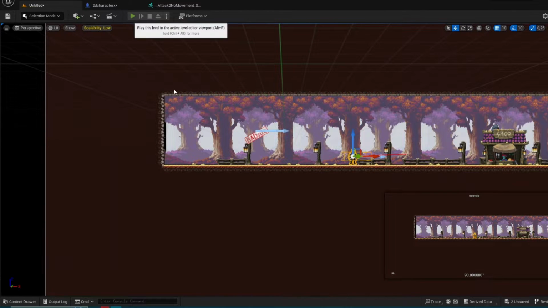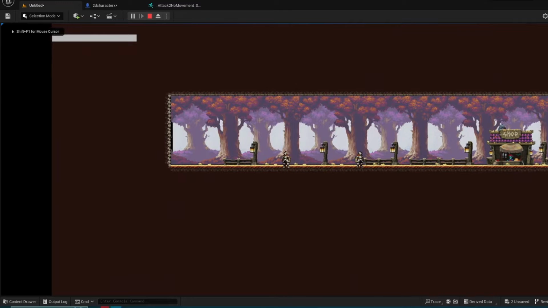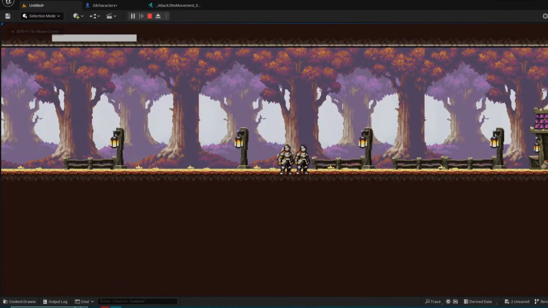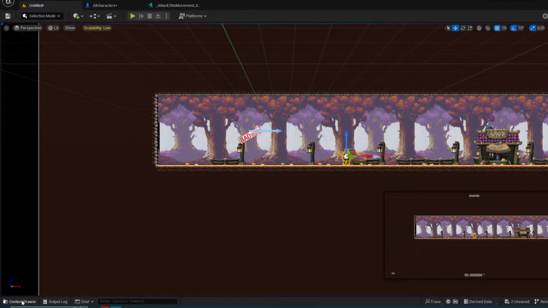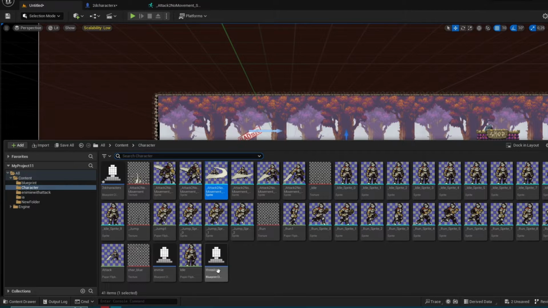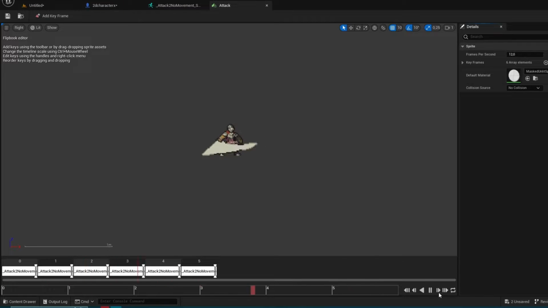Compile. Now if we attack, we don't do damage, and now if we are attacking the enemy, we are dealing damage. Now what we have to do is, if we are attacking, we have to set the frame where we want the character to do damage. So open the attack animation here, and now search for the best frame. So here is, I think on this frame here, he is dealing damage.